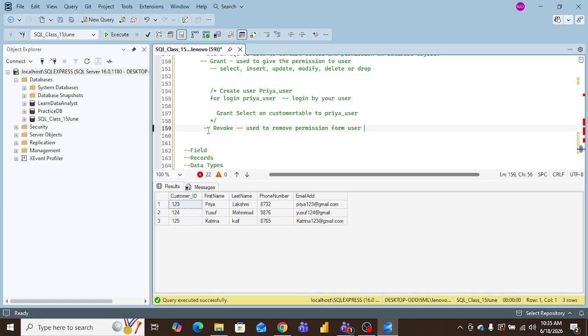So it's the same. Revoke insert, like I told you how we give the permission. So we use revoke insert on the customer table, right? From user, what is the username?